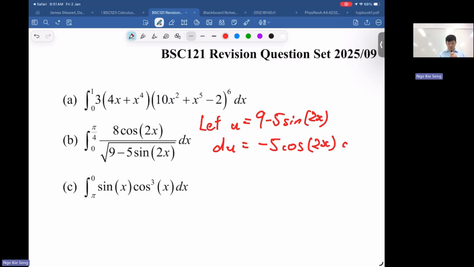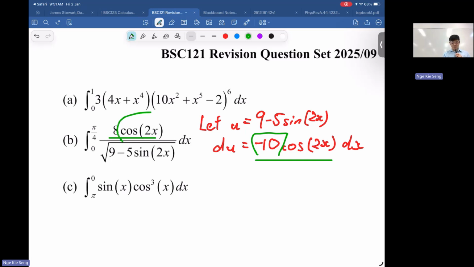So you have a chain rule that appears, right? So you should have a minus 10 like this. Okay, so meaning you found the friends. Did you see the derivative appearing in the numerator? So you see here is negative 10 cos 2x, right? But here 8 cos 2x. It's not far away already. If it differs by a constant, we can easily change the constant.